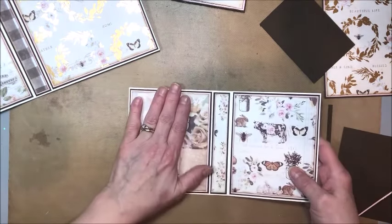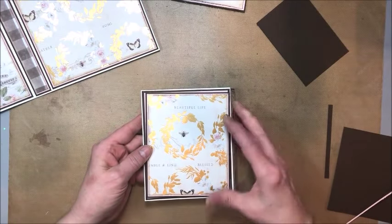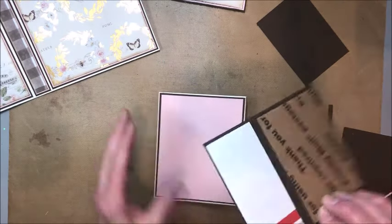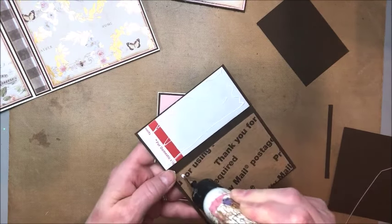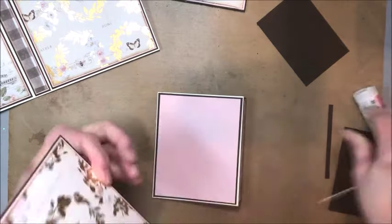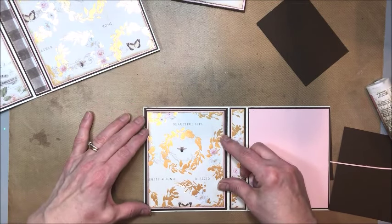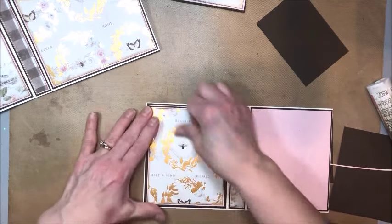So this is our inside, this is our outside, this is our cover. I had a little scrap that wasn't quite the right size so I matted it on pink and brown to make it fit, then popped it up on some foam — I use my priority mailboxes that design team packages or Amazon purchases come in, cut those up. We're going to center this as best we can, and this is going to be our cover.